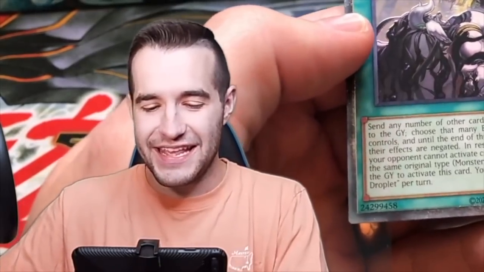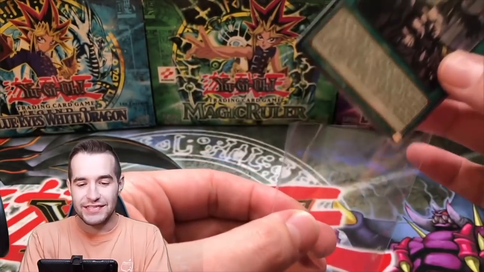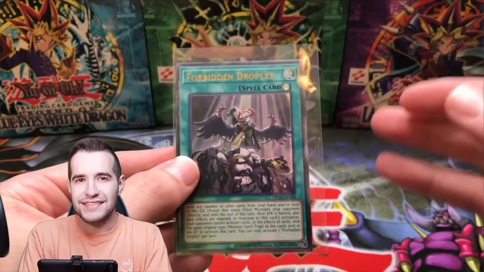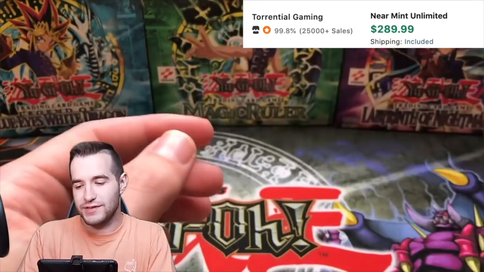Forbidden Droplet. Yes, a huge pull. This is a very strong card in the meta. This is originally from Rise of the Duelist. Our best live case opening of all time was from Rise of the Duelist.